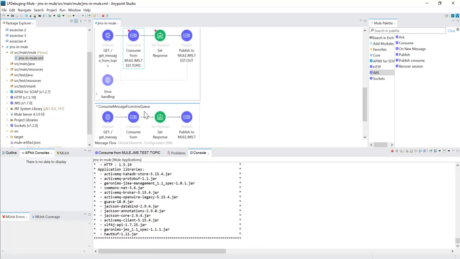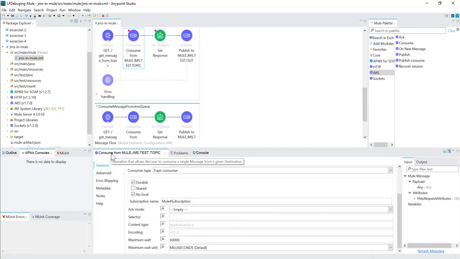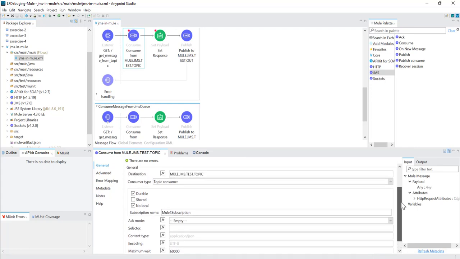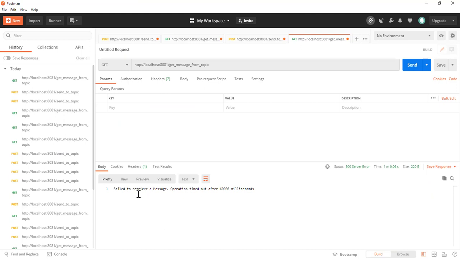If there are, only then will it allow that subscription to get a copy of that message. So the no local property defines that. As you can see, it was not able to get any message from the topic, though we sent two new messages to the topic, right?